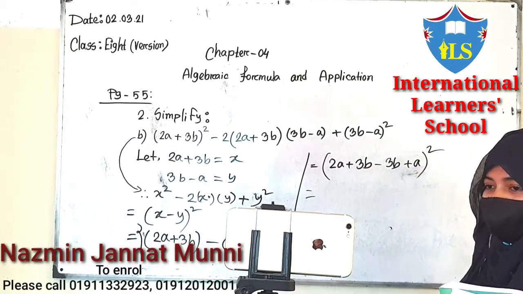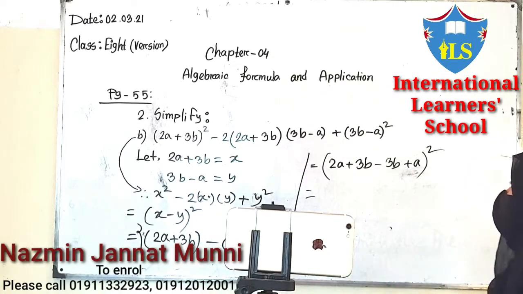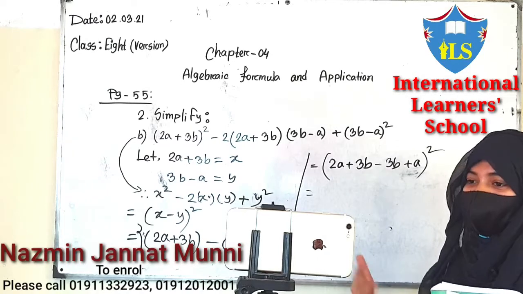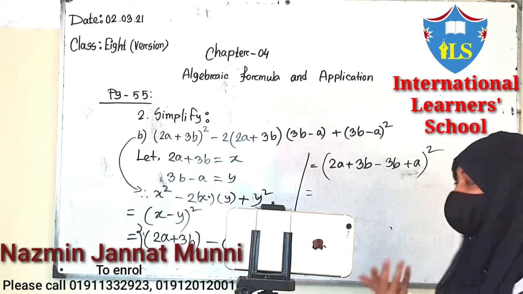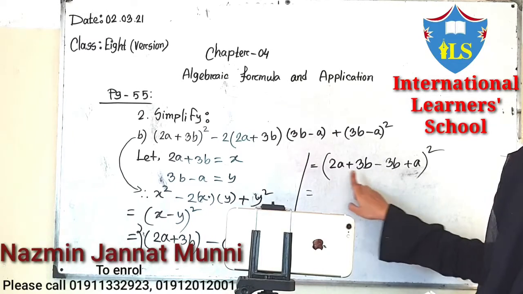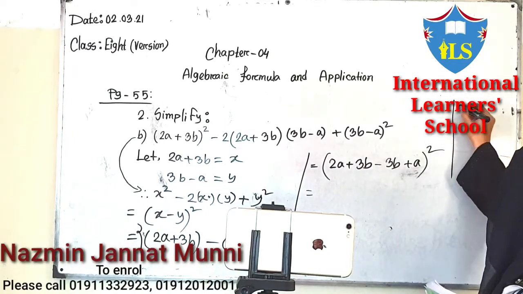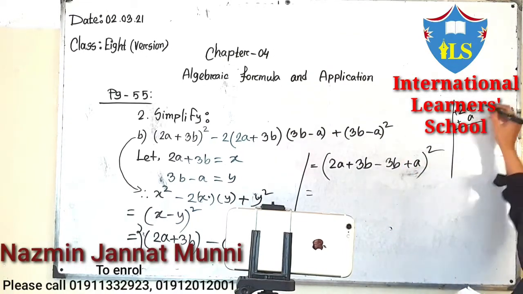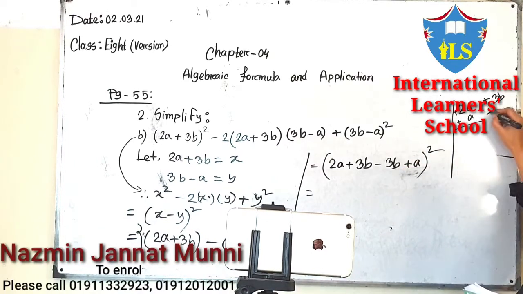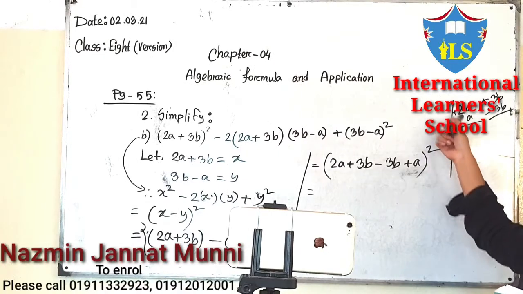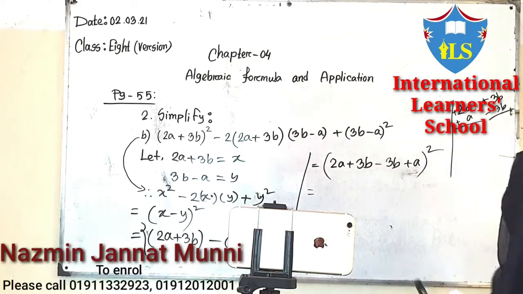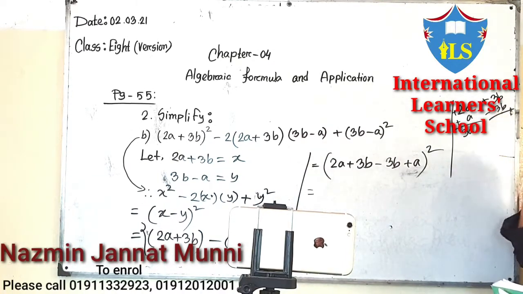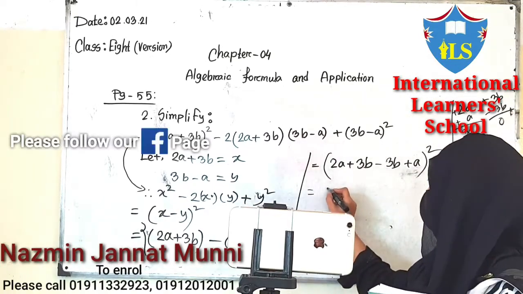What should I do right now? We have to subtract or add something. Before adding or subtracting, we have to put them separately. Exactly. Here is 2a, and here is only a. 2a plus 2a and only plus a, and here is plus 3b minus 3b. The signs are the same, so we have to add them. 2 plus 1, how many? 3a. And here? 0. So finally we got 3a.